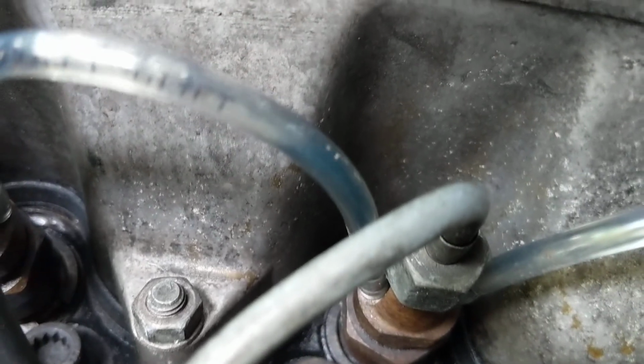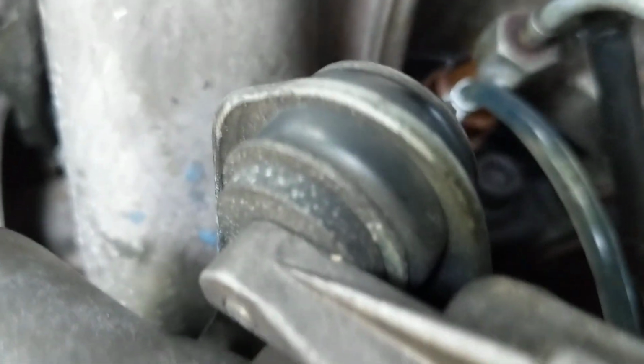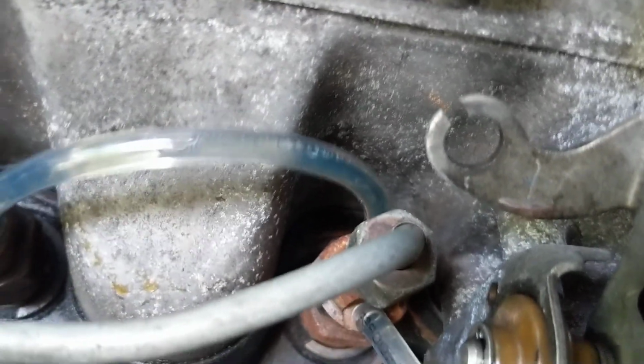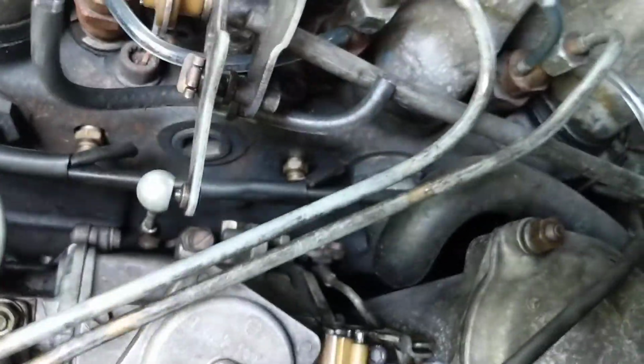Now what's interesting is if you look here, see those bubbles? That's coming up from the injector. And this one too, and this one, and this one. Yeah, a little bit. There are little micro bubbles. Every single injector is having these little micro bubbles coming up. So something's going on in here.